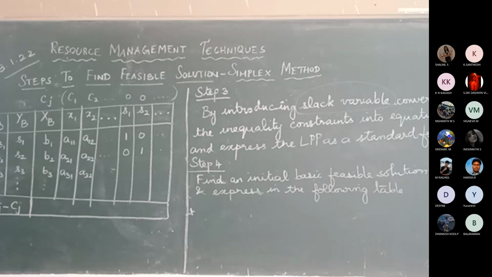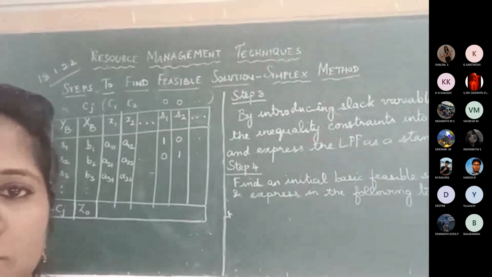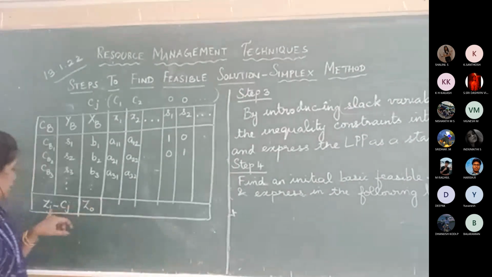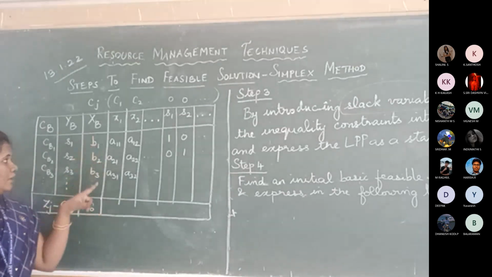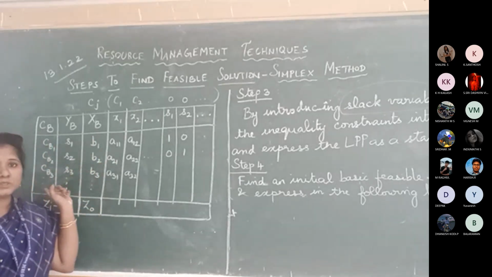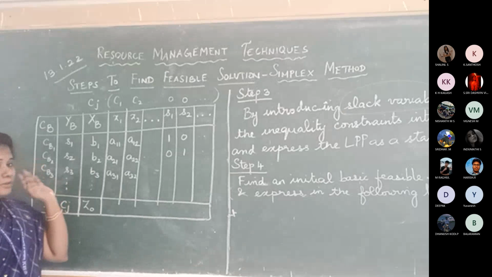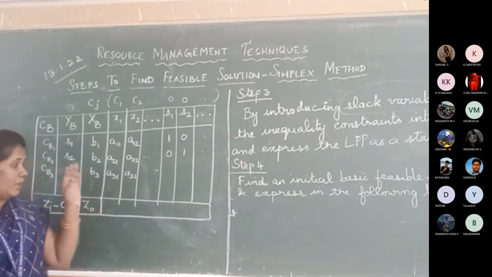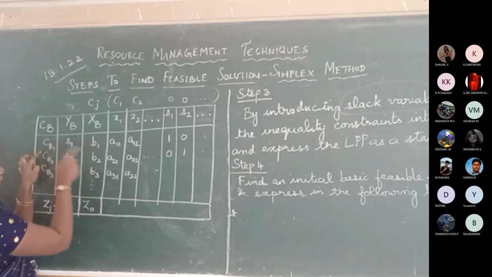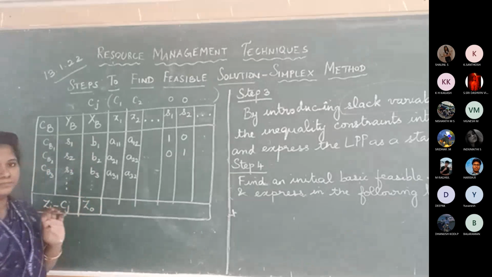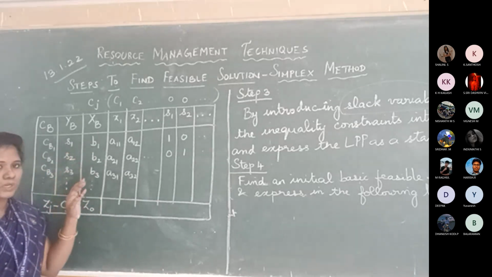Your Zj minus Cj will be your Z0. What you will have to do is, your Zj minus Cj is nothing but you have got your values here, no? Your B value and the values which are your variables' coefficients. Your slack variables, whatever you have taken, that variable's coefficient you take, and you will multiply and write that value here. When we do it with numbers, you will understand.